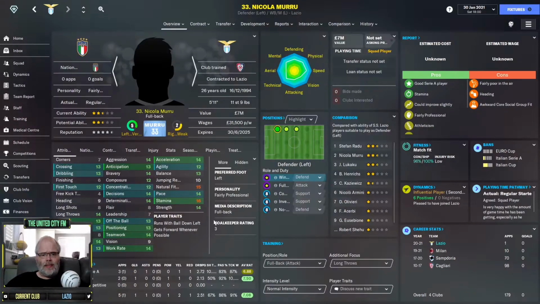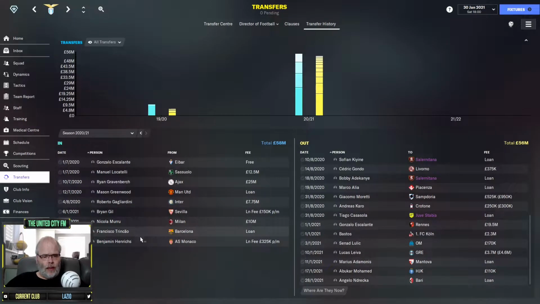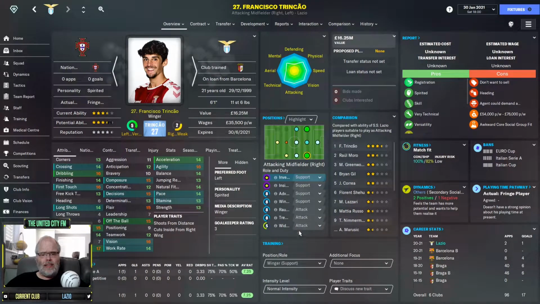So Muru is the next one. And this is a guy that's going to play left back for us instead of Lulic, who I got rid of. And this guy is really quite decent. I quite like him. He's 26 years old, but he's got everything you need for a very good left-sided fullback. So I'm more than happy to bring him into the club. And he has actually signed a contract with us and we've bought him. So this is permanently our player. I think he's a decent upgrade on Lulic down the left-hand side as a fullback.